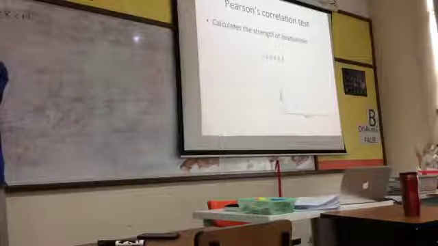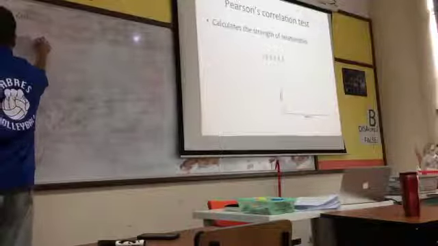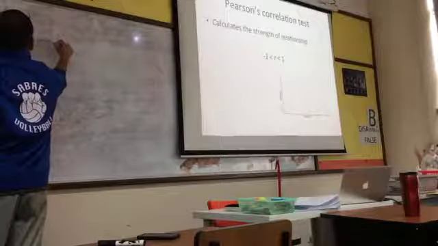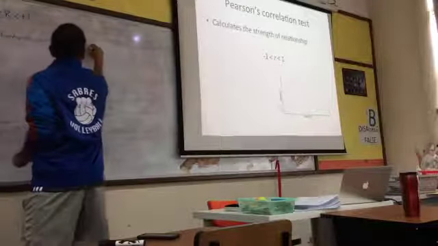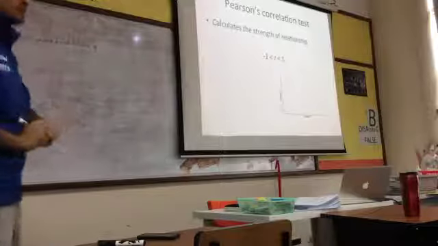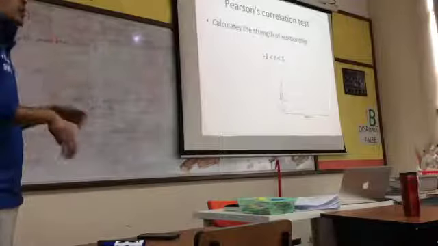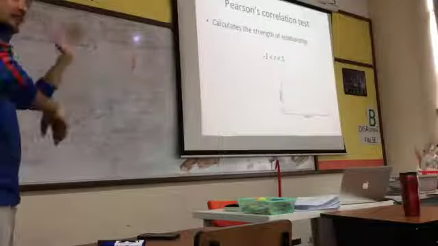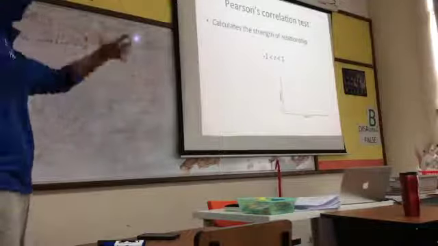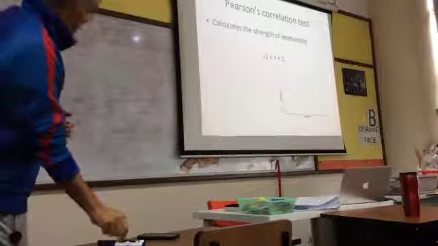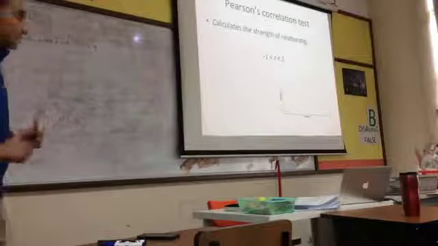Strength of relationship between variable x and variable y. So meaning, is there a strong relationship between x and y, i.e. when x increases, y increases, or when x decreases, y also decreases? Or is there no relationship? It's totally random, everything is all over the place. This will always fall in a range between -1 to +1, right?